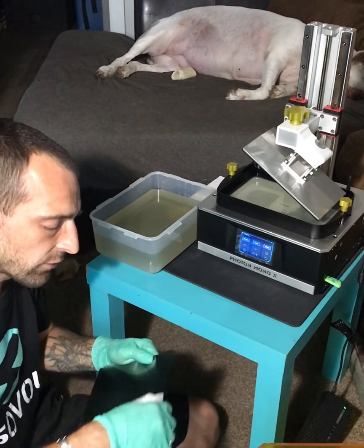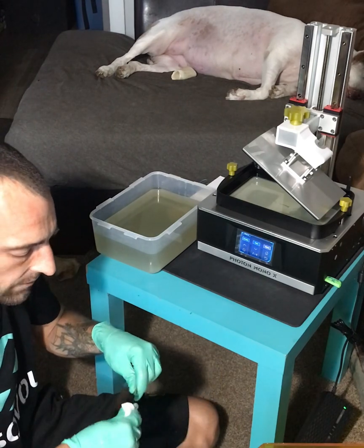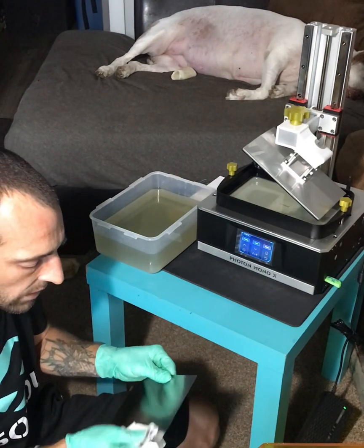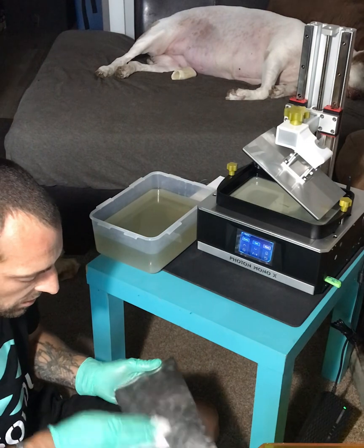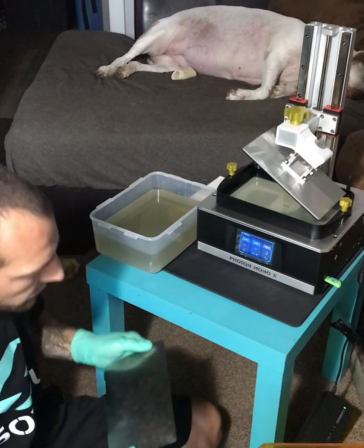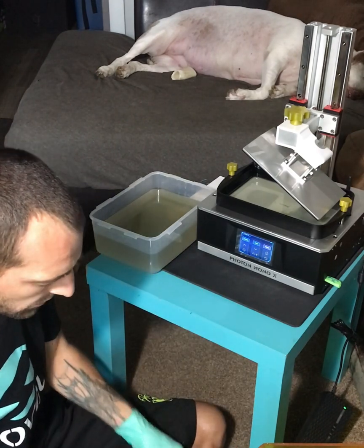You do have to be careful with ultrasonic cleaners. Do not leave them run for a long period of time. Make sure you turn them off and unplug when not in use. And do not use alcohol and turn the heaters on. Okay, so that is pretty clean.